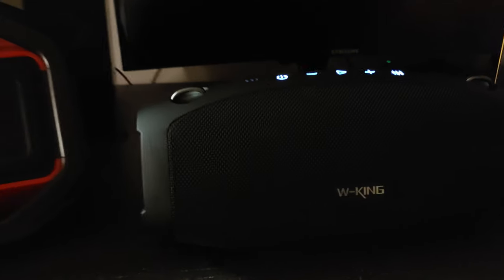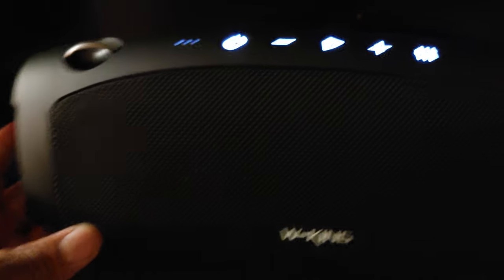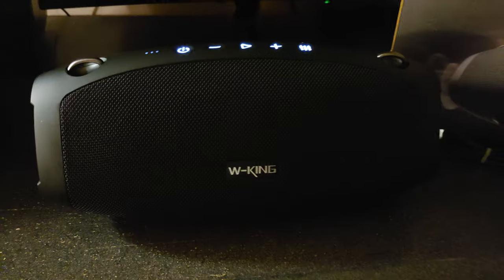The build quality is exceptional. I mean, it's very rugged. There's one of the passive radiators, W King. I do like the illumination on top. Very nice. And of course, it's padded foot. Here we go. There it is. Yeah. There it is. Provides a very stable platform for the speaker to sit on, so it doesn't move or vibrate excessively.